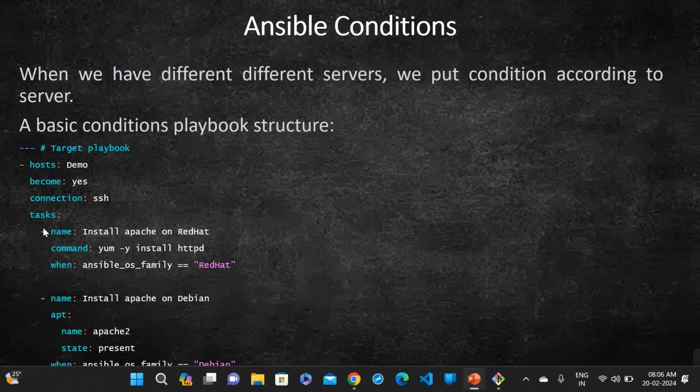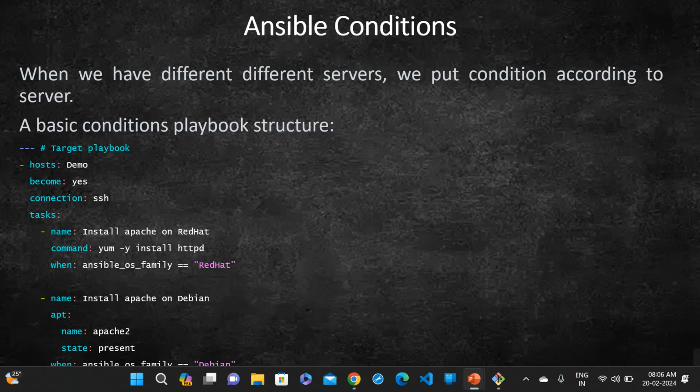Here you can see the tags. The name is install Apache on Red Hat. The Red Hat command is yum -y install httpd, and when ansible_os_family equals Red Hat, then it will work.